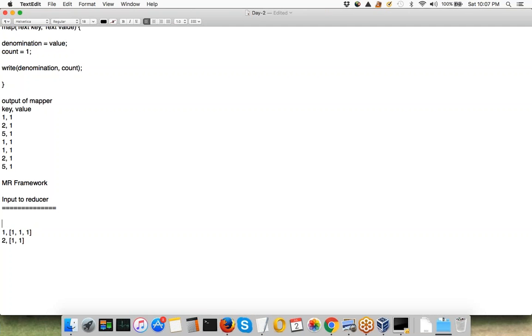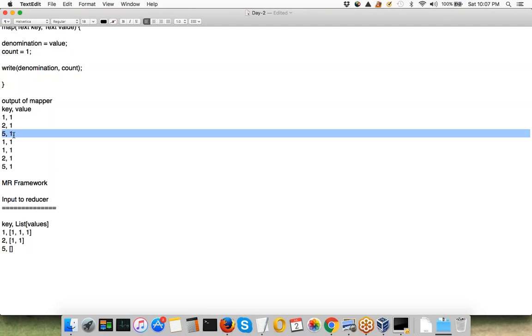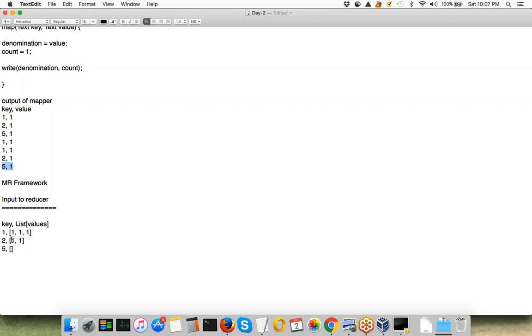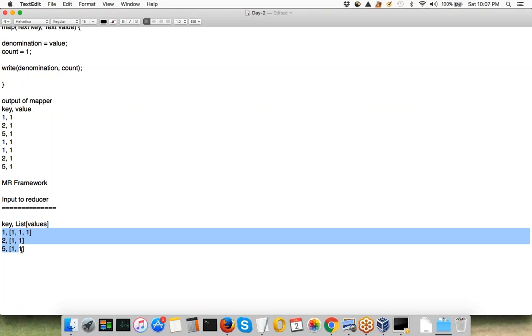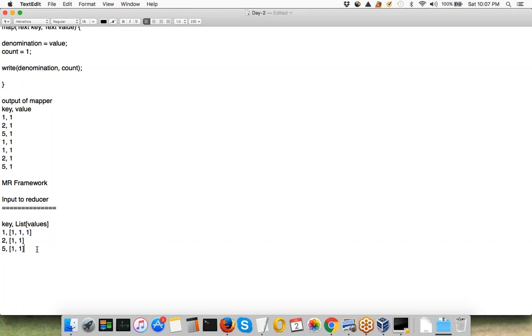right? So let me just write here key and list of values, right? Similarly for 5, it will pick this record and this record, so for 5, it will say 1 and 1. So this is going to be input to my reducer.